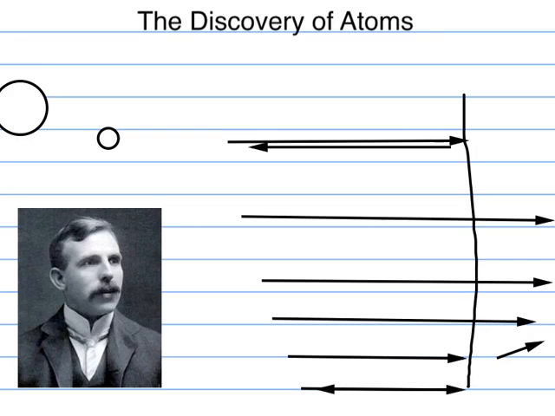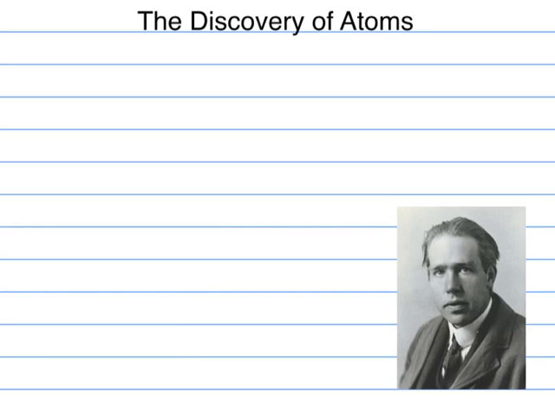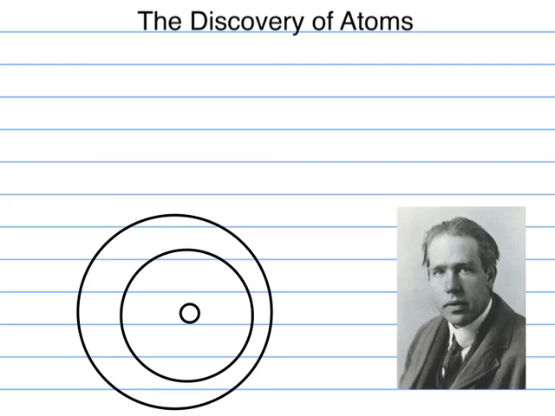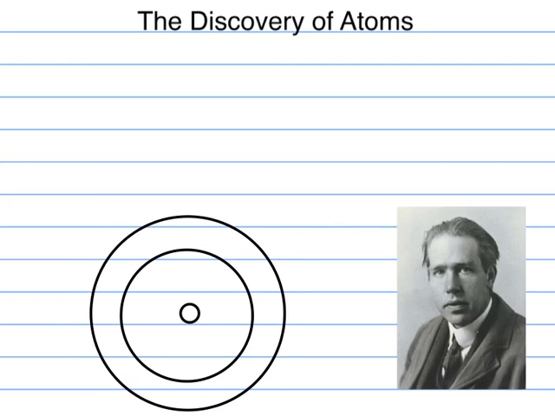Now, after Rutherford, Niels Bohr took on that explanation, and he came up with the idea that with the nucleus in the centre, there was a surrounding area where the electrons were, and he found out that there were different orbitals or different energy levels, and this is the model that we currently accept today.